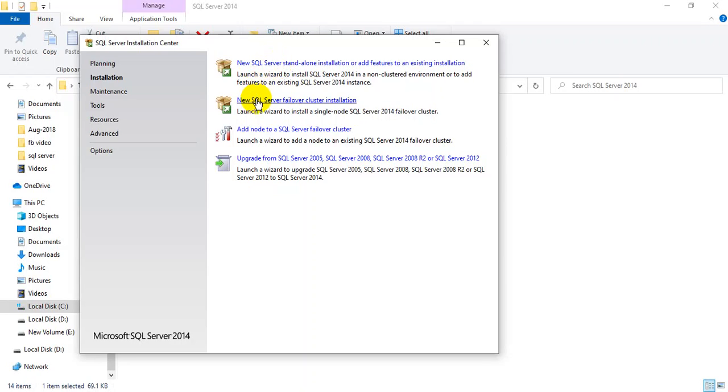The second one is for cluster. It means high availability. This one, if you want to upgrade your SQL database server from 2005, 2008, 2008 R2 or 2012, you can select each option for the upgrading.